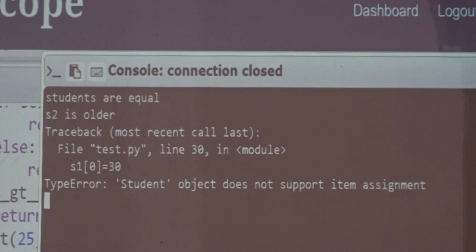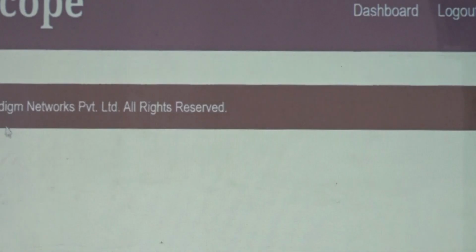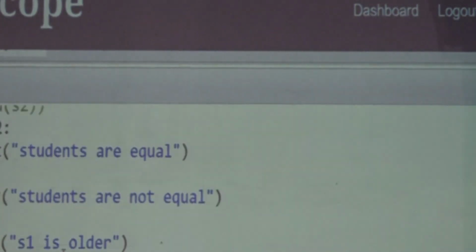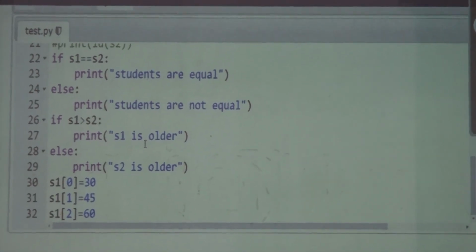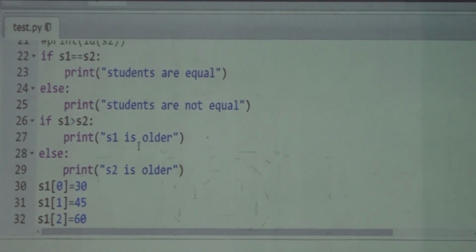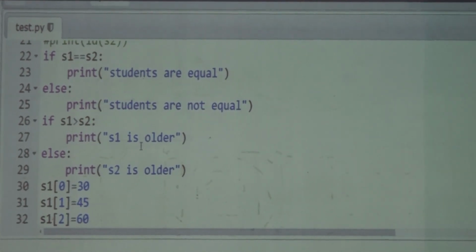I want to use my student as a list with a particular meaning, that when I use it as a list, all the values that I supply are going to become marks. Again, I am repeating. I want to use student as a list only for giving marks. So when I use it as a list, it's my understanding that S1 of 0 is giving the marks for the first subject. S1 of 1, I am giving the marks for the second subject. It's understood. Okay? And I know that is very intuitive.